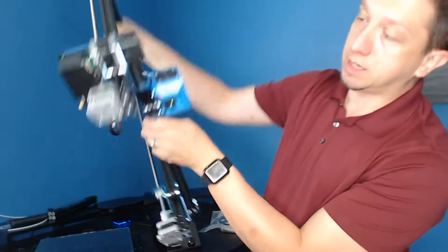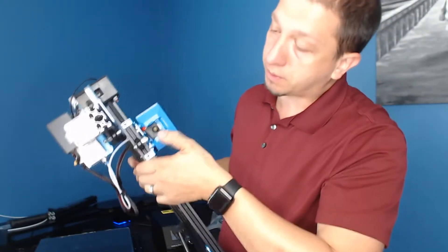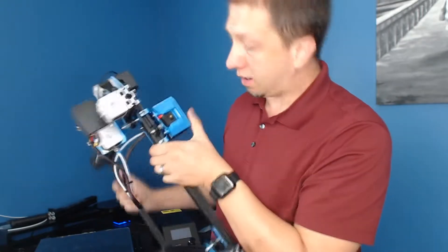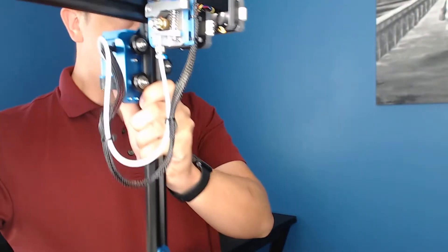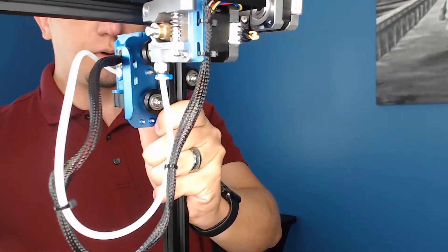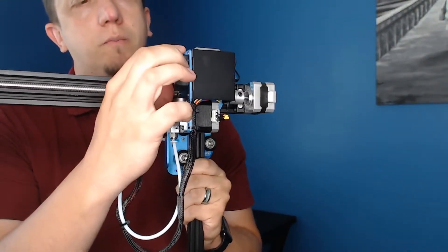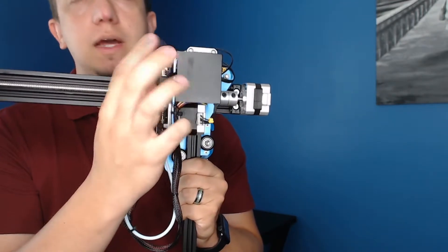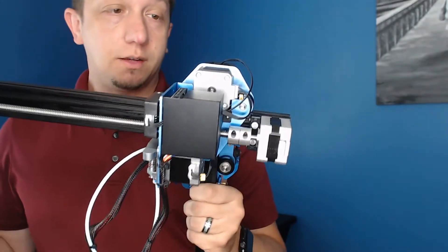There's been a major change in the fans. The fans now are blowing on both sides of the nozzle as it extrudes. This is supposed to be an all-metal hotend, though I will have to eventually open it up to confirm. Another big change is a full metal extruder mount — this is purely metal. You also get the filament runout sensor, which did not come standard on the original CR-10s.